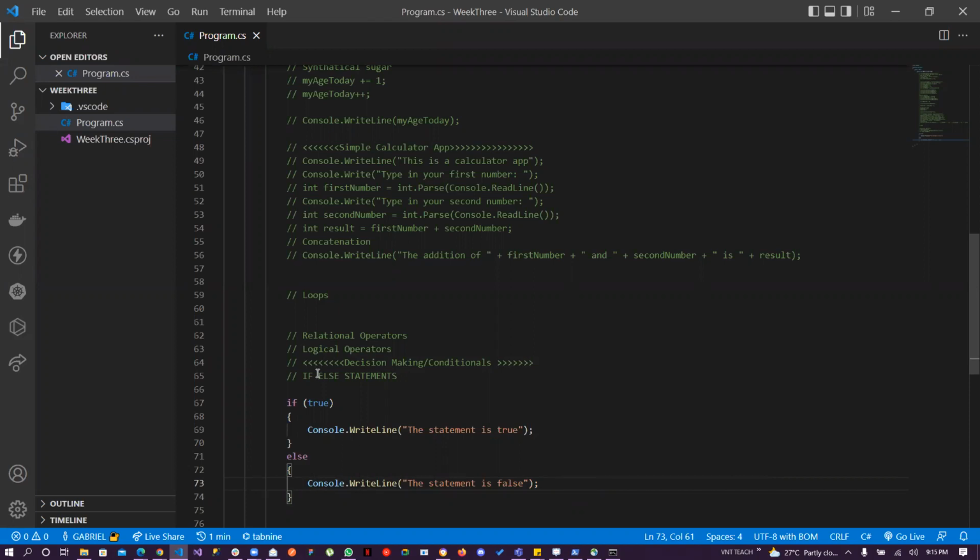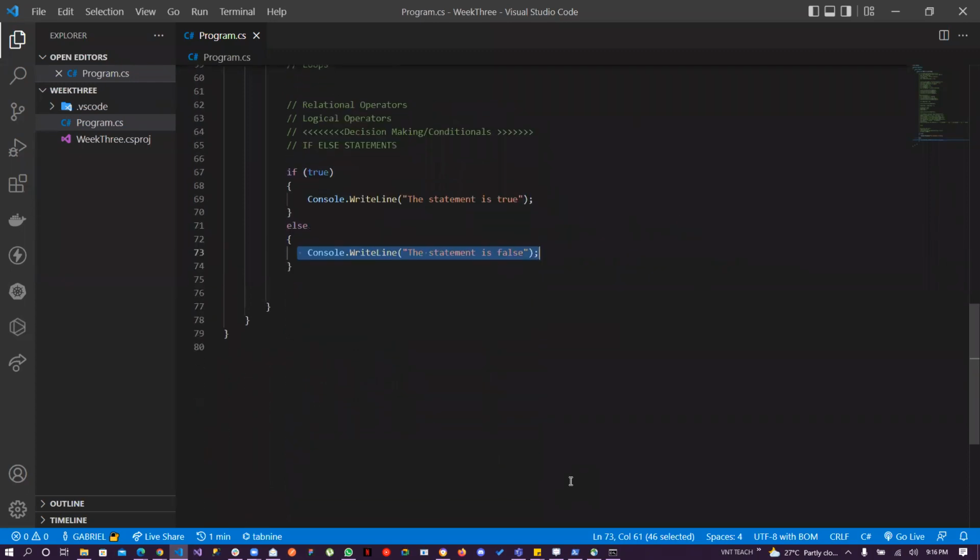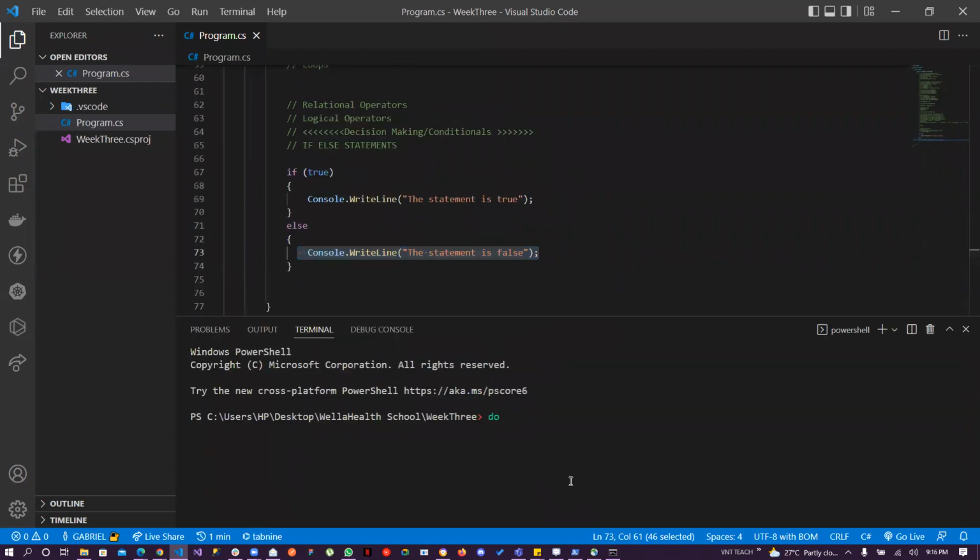So if true, come inside here and print this. But if false, don't print what is inside here, but come into this part. So let's test this first to see what's going to happen.